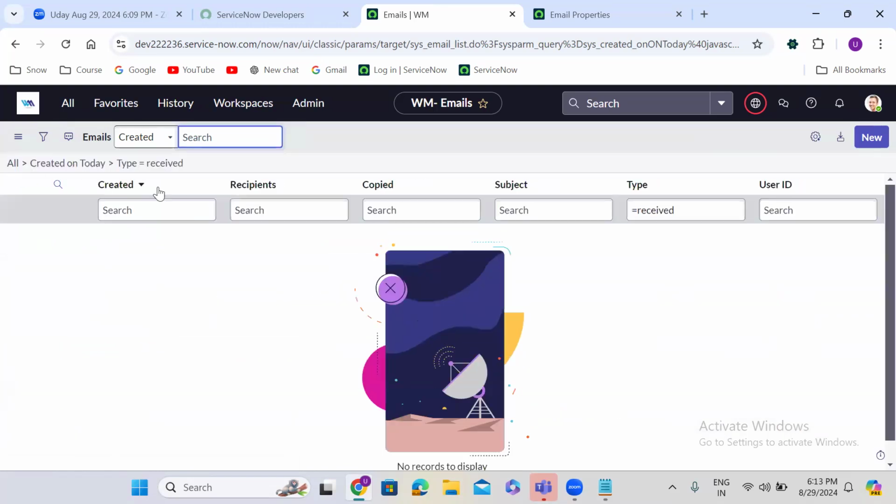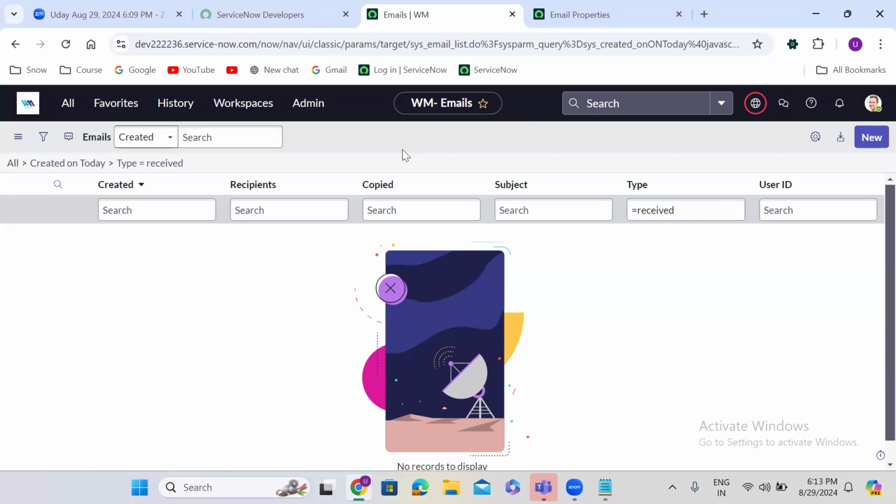No mail is received today. If any email is received today, you can see it in the logs here. Because in the personal developer instance, you can't send an email to it, as that is restricted.